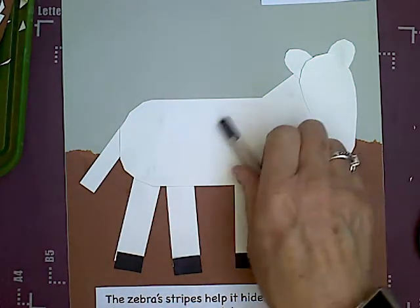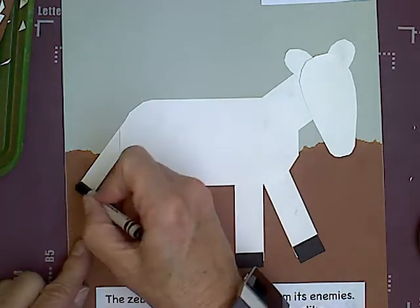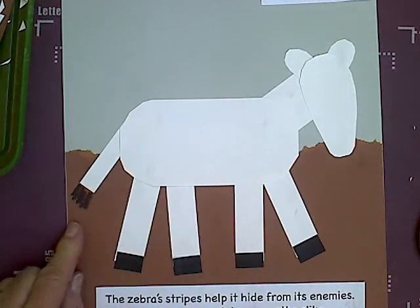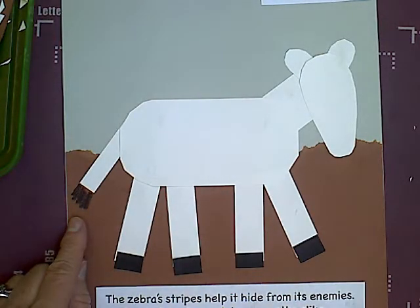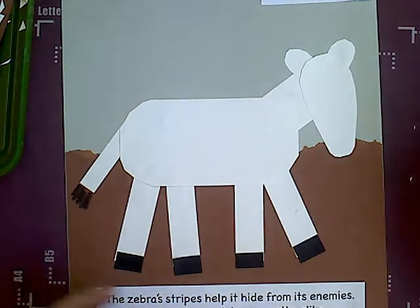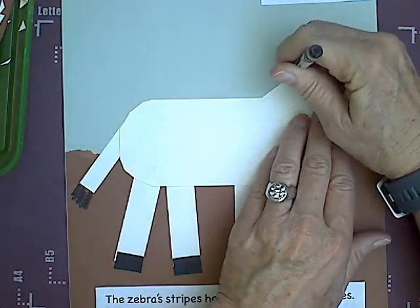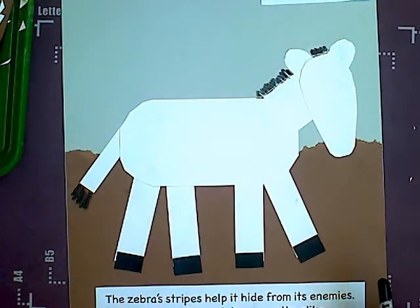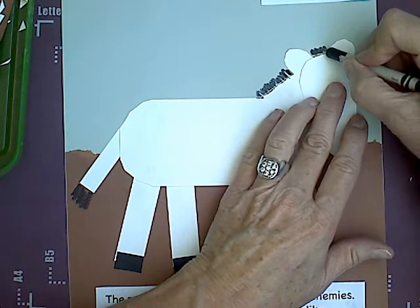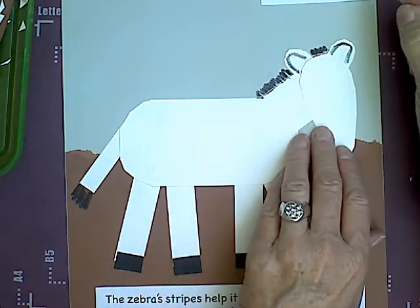Okay, there's a lot to do with the zebra, a lot of coloring. So let's start with something easy. Let's put a tuft of fur coming out the bottom of his tail. Now zebras are a little bit like horses, and they have kind of a short mane. So I'm going to add a little bit of hair for his mane. Okay, around the ears, I'm going to just trace some black, like so.